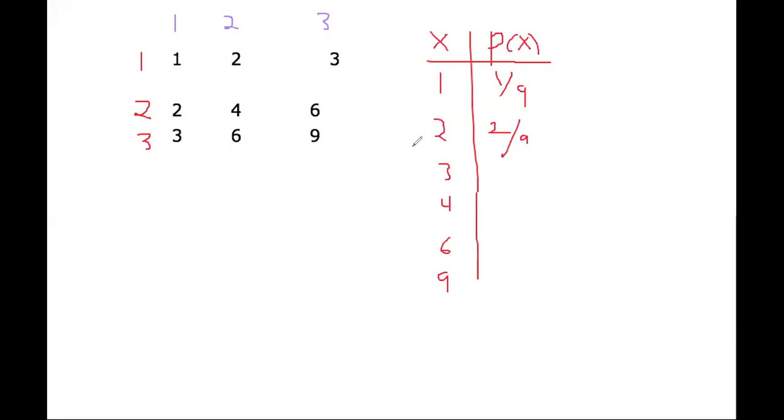Yeah, because I think the first part, A, is to find this table, and then part B is to find the expected value, I think, and then maybe the standard deviation. I can't remember off the top of my head. I don't have the homework in front of me anymore. But it's very similar to the blood problem. The only difference is I gave you the outcomes already. I gave you the sample space. You have to create the probabilities, versus the blood problem where you actually had to do counting to find them. So this one's a little bit better once you get this table built.